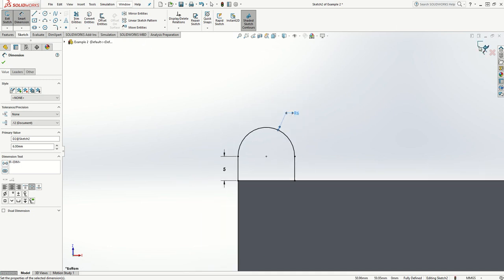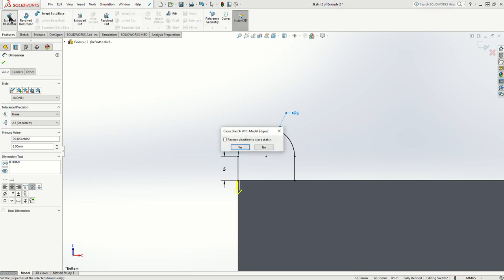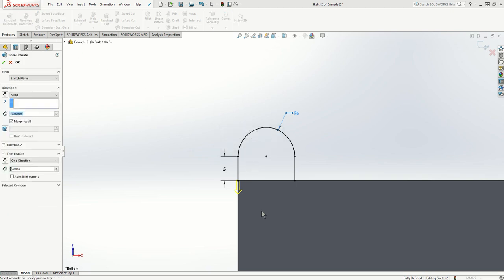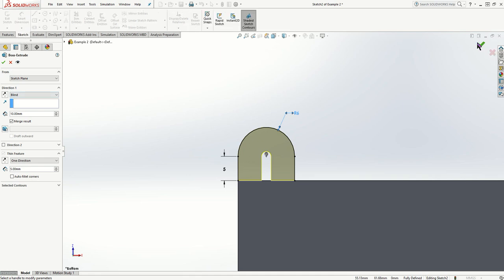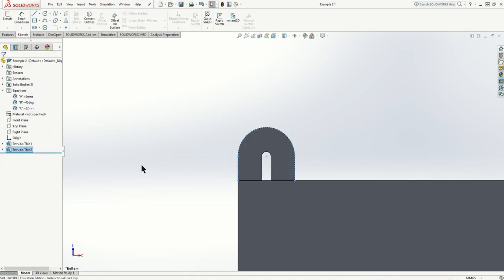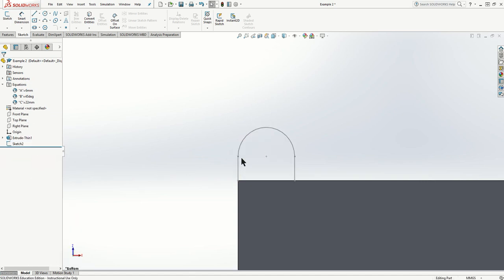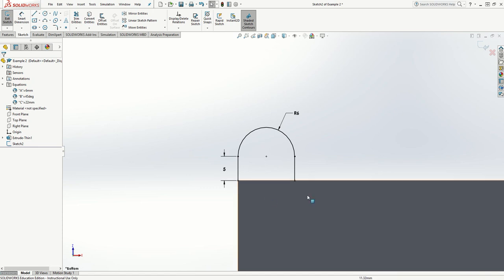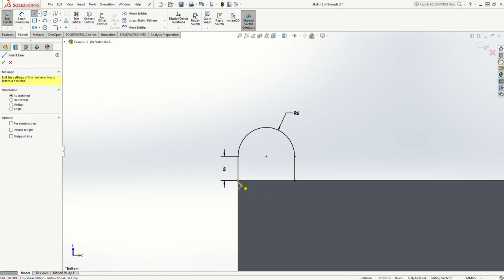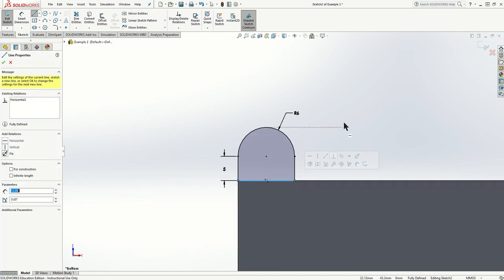Then I could go back and press Finish Sketch, or I could go right away and do Extrude. Okay, maybe I won't press Extrude right away, and I'll close off that line. See, it's giving me a sign. Let's go back. I don't know what I just did that for. Edit. Let's delete this feature that I just did. Delete. And let's close off the line. Edit Sketch. Now we're going to close it off just so it's a solid, from here to here. And like that, we have our solid.